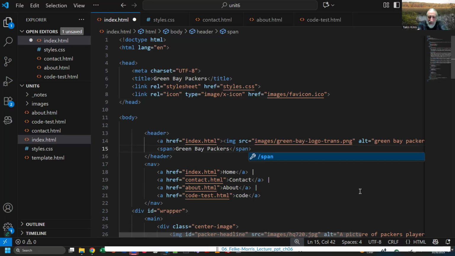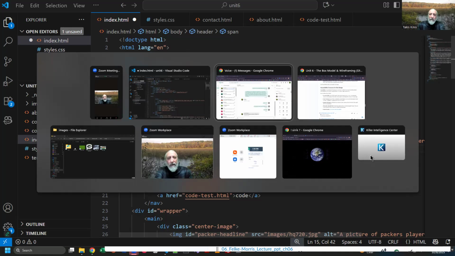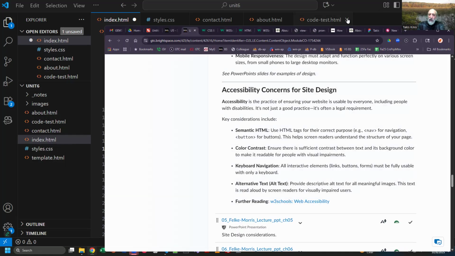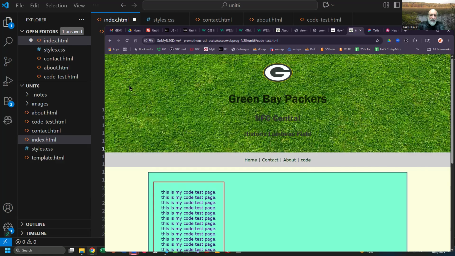And I also kind of have this ideation in my head that what I would prefer to do on the page, right, is have like the logo maybe up here and have it say Green Bay Packers, or maybe I'll center it. I'm not really quite sure yet. And then make that whole thing smaller, right? And I think that would be a better look.